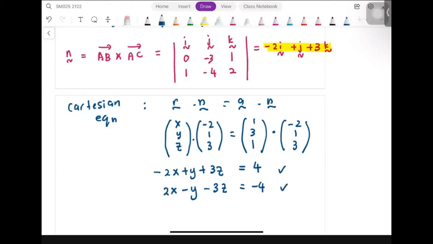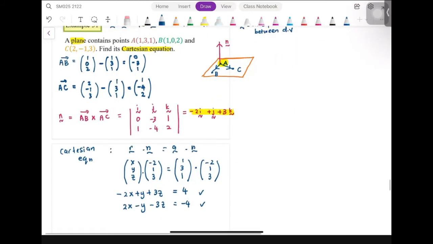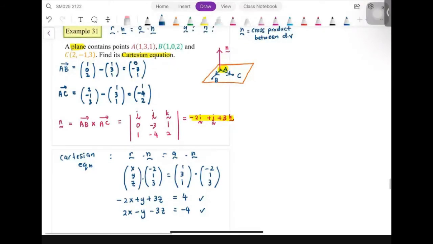Okay. So this is the second situation. I'll try to make it smaller. So this is the second situation, a famous pattern that comes out: given 3 points on a plane. Let's summarize again. Given 3 points on the plane, we have the point but we don't have the normal vector. So remember the condition: to get the normal, it must be the cross product between two direction vectors. That's why in the first step I find the direction vectors AB and AC.